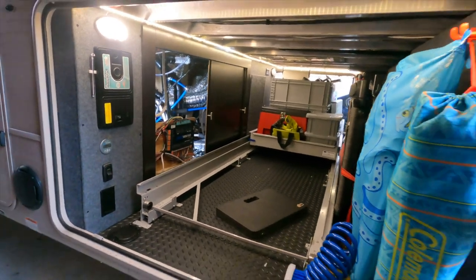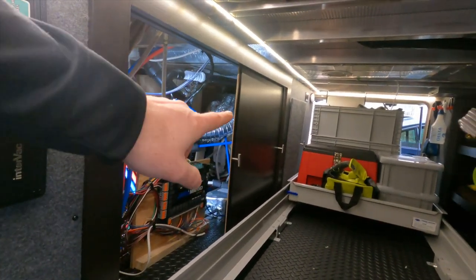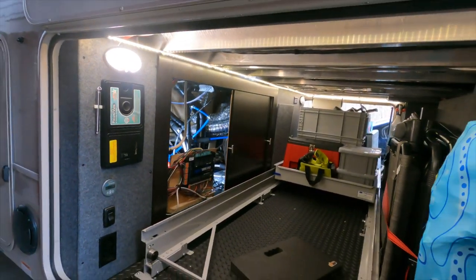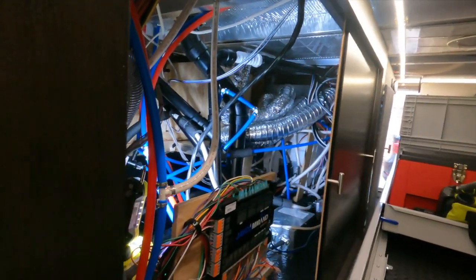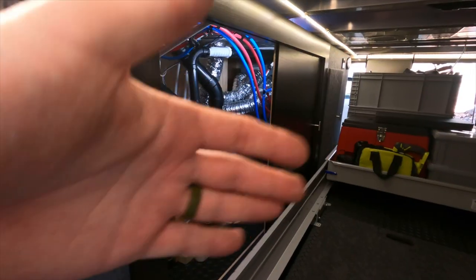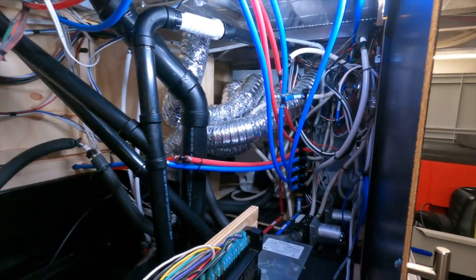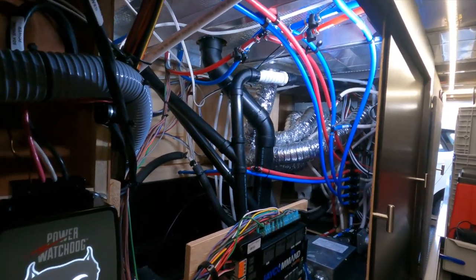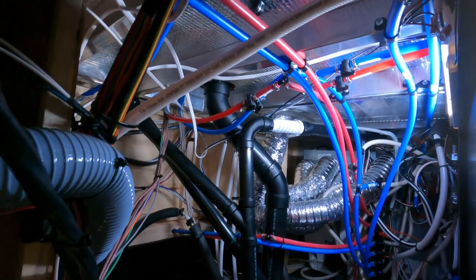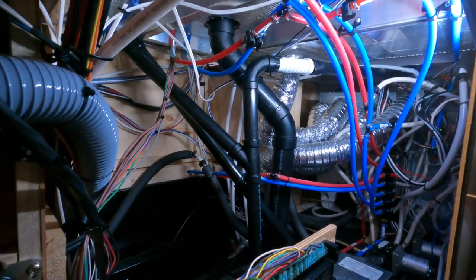I'm going to get started on revamping all this plumbing. There is not the best lighting back here, not the best angles, and it's going to take me some time to plan out the most efficient path for all these different water lines. So instead I'm just going to let you see the before here — all the spaghetti mess — and then with the magic of video editing take you from before to after. This is after the project is complete. You can see the water manifold system back there. It didn't turn out quite as neat and orderly as I envisioned, but it definitely is a lot neater.